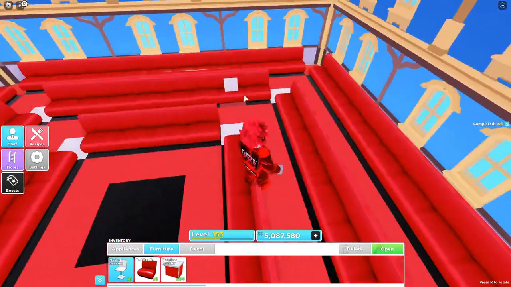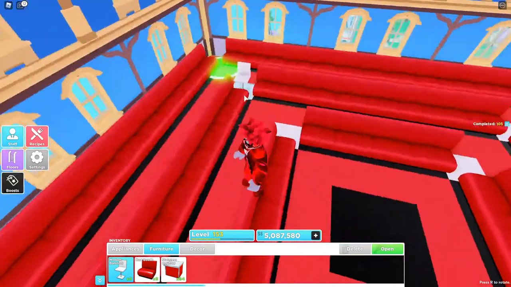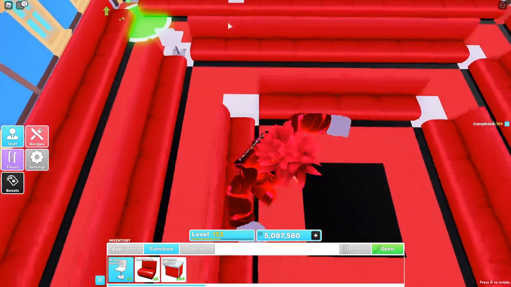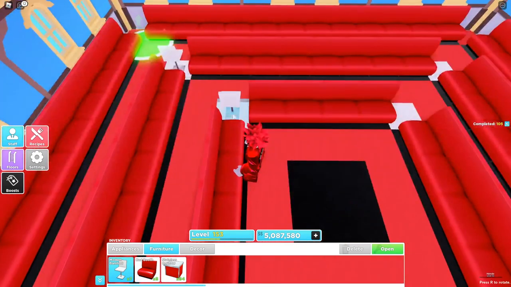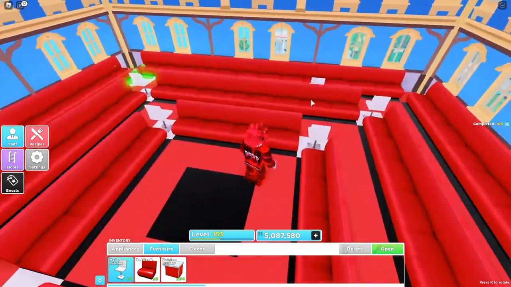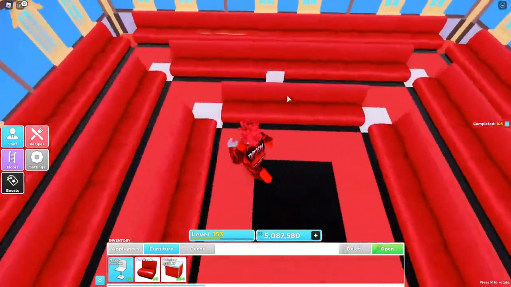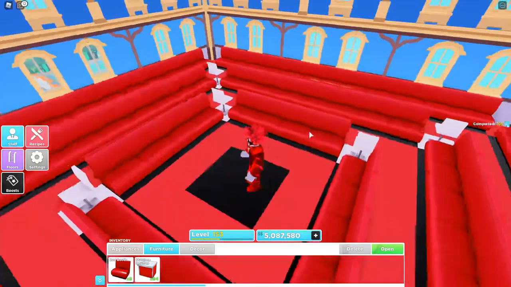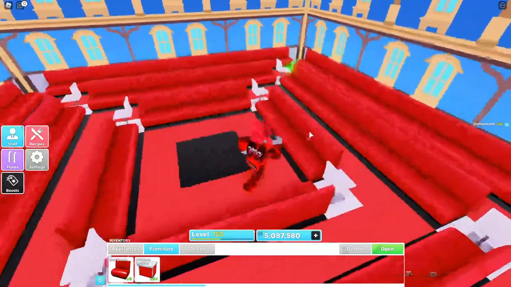You can put these any way you want, but I prefer putting them like so. What you want to do is put your first bar stool like this, aiming towards the teleporter, and then do the same with all of these. Gives a little cool design. It's my personal opinion though, so you can do whatever you want. And do the same on this side, but different. So just like that. I think that looks pretty cool.